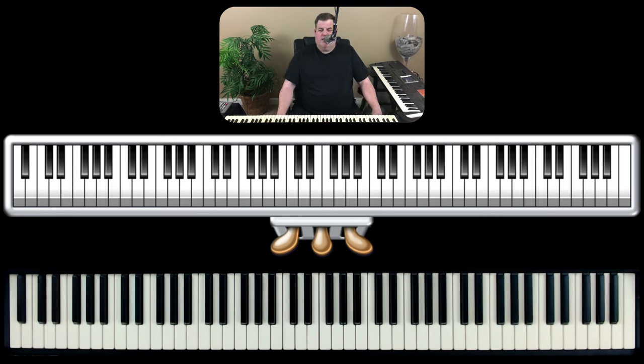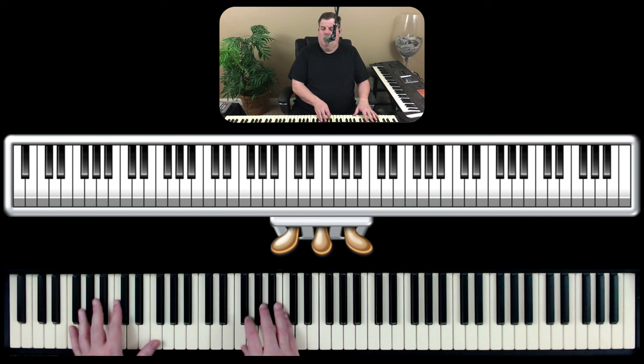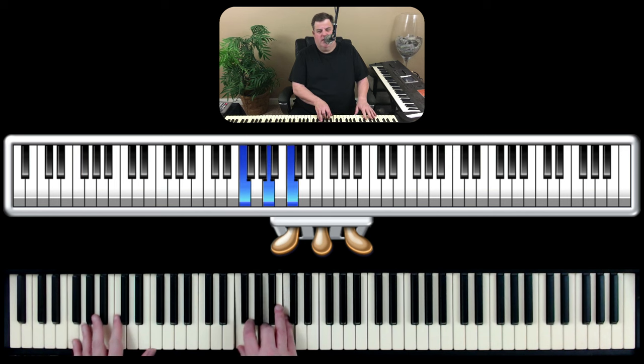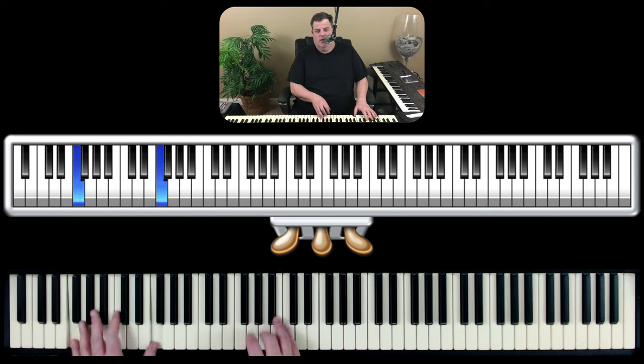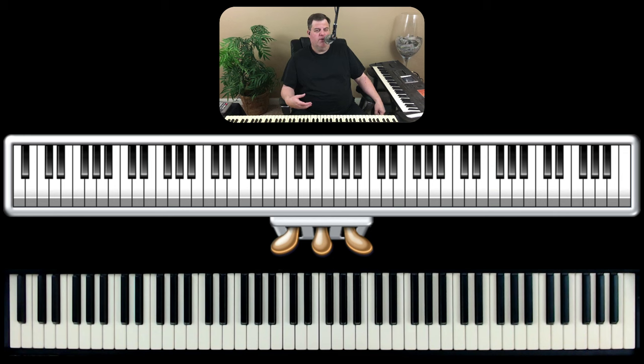And then the fourth is a waltz pattern, and it only applies to songs that are in 3-4 or 6-8. And we can rule that out because this song definitely is 4 beats per measure, or at most 2 beats per measure. Okay, so we know it's 4 beats per measure.